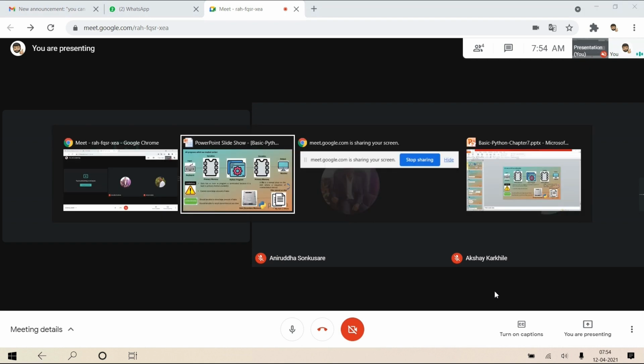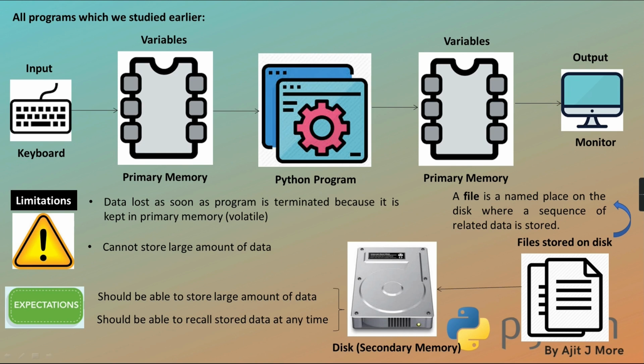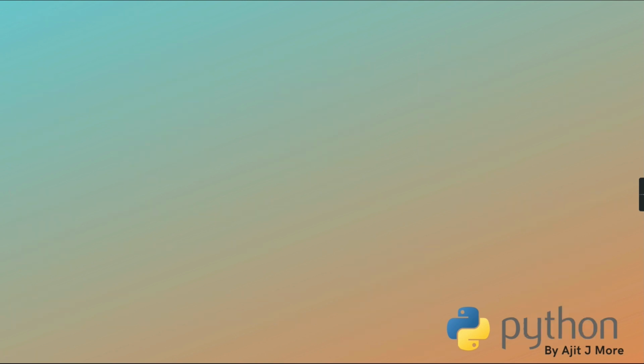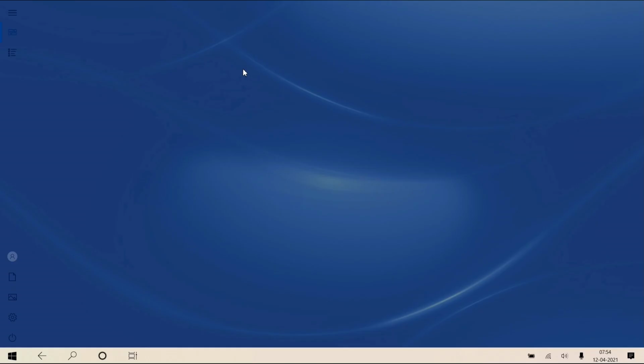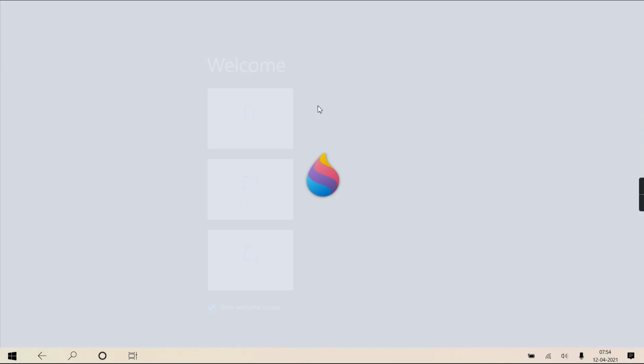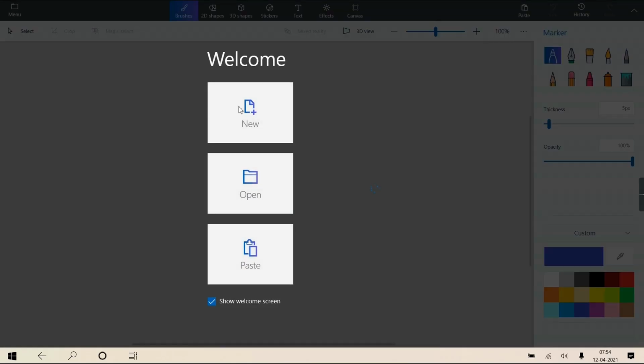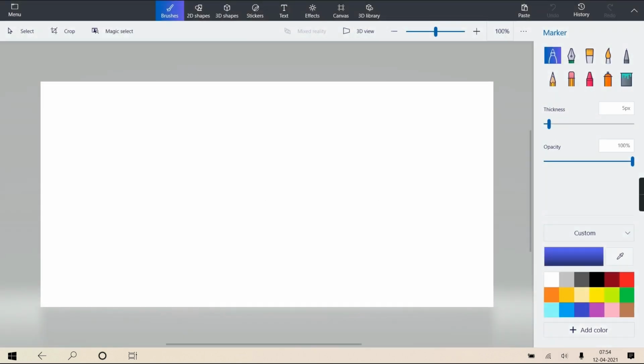Now, how to deal with these files in Python? For that there are functions, but before that I'll tell you a quick prerequisite, or maybe you know it, I just have to recall it. Now always remember, whenever you are dealing with a file, whichever is kept on the disk, right?